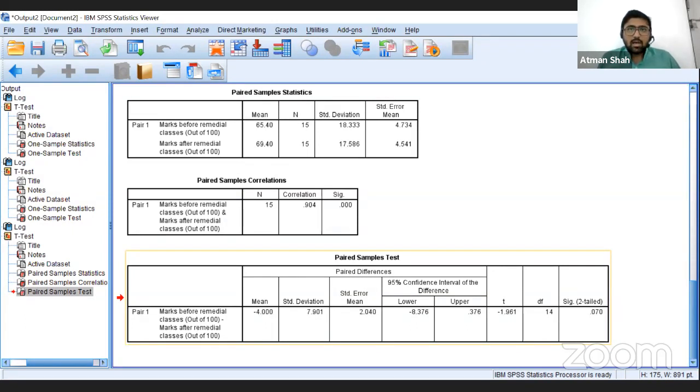So we conclude that the marks before remedial classes are statistically not significantly different from the marks after remedial classes. In other words, remedial classes do not have any significant impact on the result of the students. So this is how we can compare these two paired groups and interpret the result.